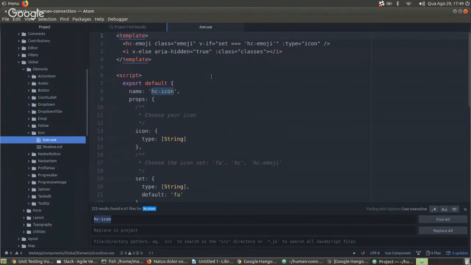This colon type is a shorthand, one of the most basic shorthands for something. Type icon. I think it's just passing the string icon to this property type.